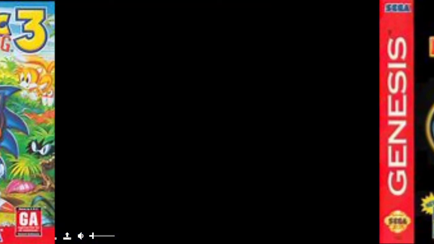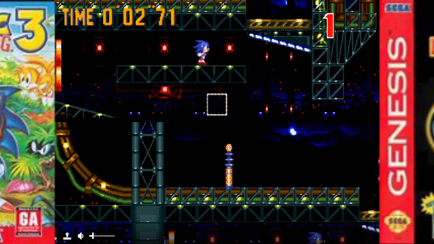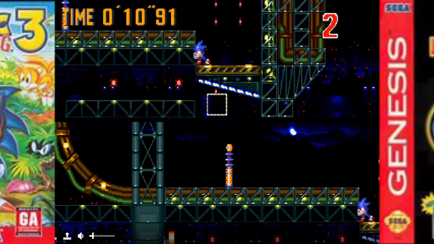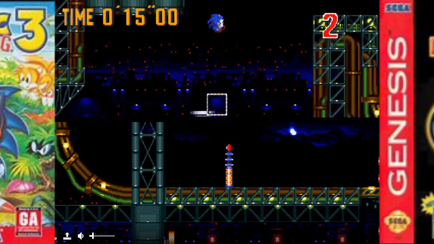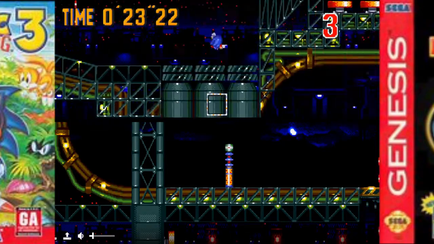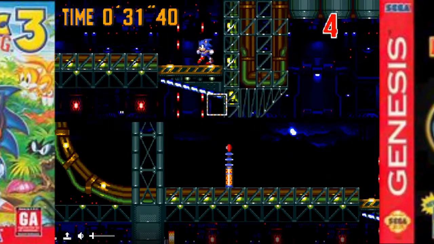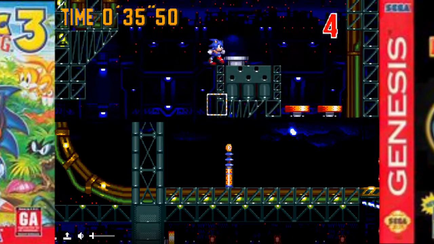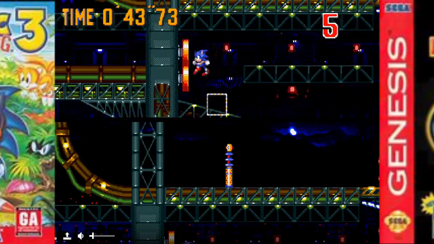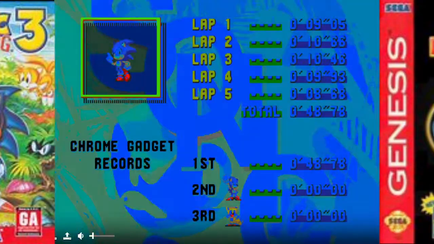And now we're at Chrome Gadget, which is my favorite of these. Chrome Gadget is basically just like Scrap Brain Zone at nighttime. That little curve right there, I hate that area because that's where I got my worst time from. Cause this multiplayer Sonic physics are kind of weird. Cause as you can see, he jumps super high. Okay, 48 seconds. That's one of the best times I've ever had from a gadget.